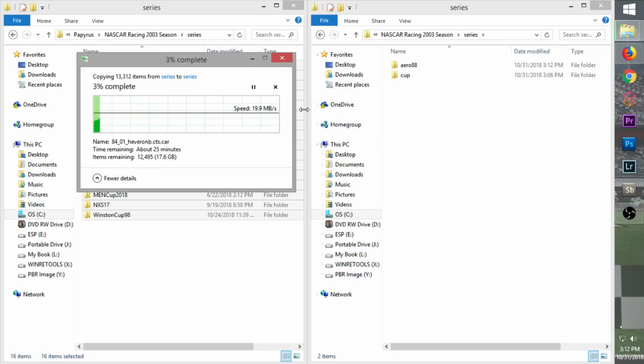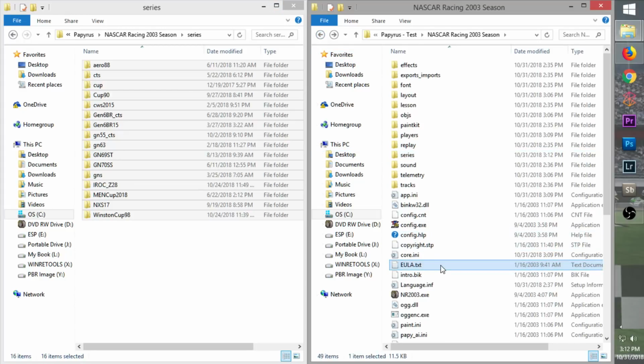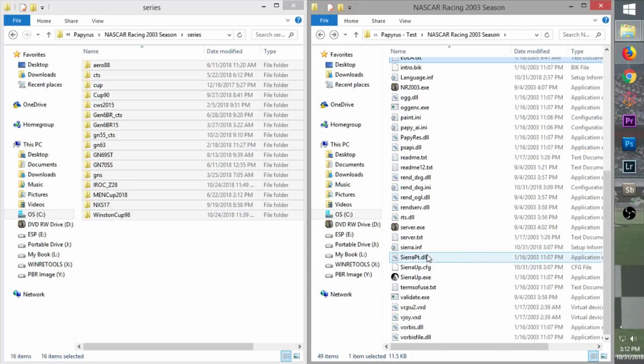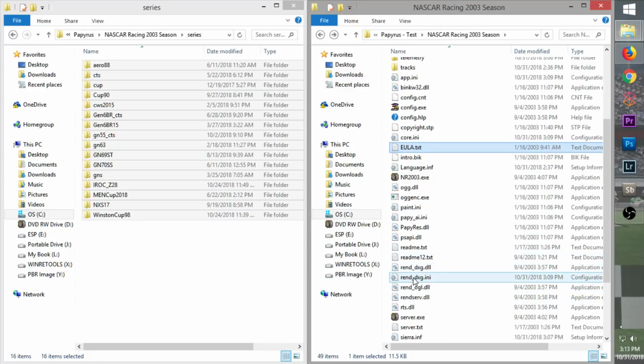Just move the graphics INI. Alright, I canceled that. Delete that. The core INI, you mean? Which one? Which is the graphics INI? The core or the rend? The rend DXG or the core? Or both, the rend DXG. Alright, we'll try that.